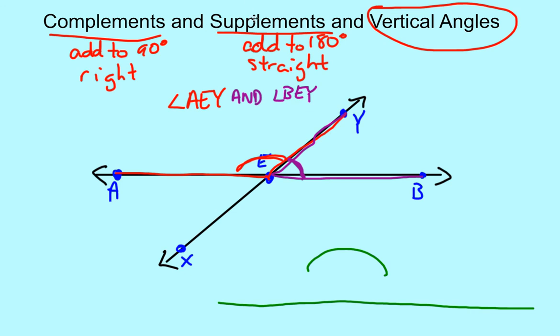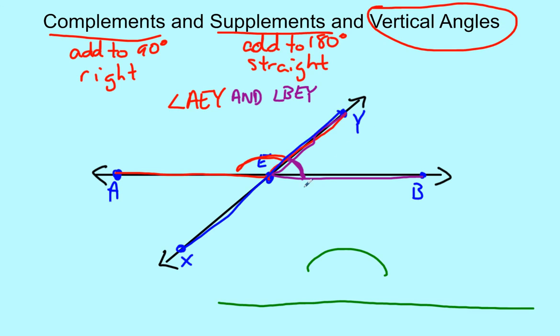Okay. Now, the best part about this is this idea of vertical angles, which takes us one step further. So we said two angles that are supplementary add up to 180 degrees. And if it's 180 degrees, it makes a straight line. So we can work backwards too. We say if it's a straight line, then it must be supplementary. And if it's supplementary, it makes a straight line. So what we have here is a different straight line going the other way. Instead of AB, we can talk about XY.